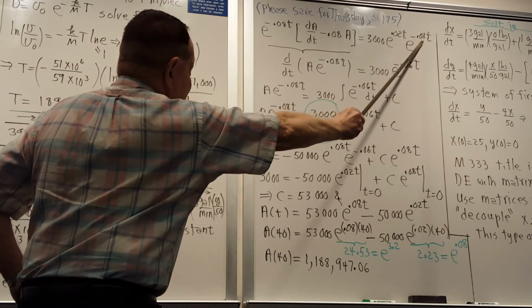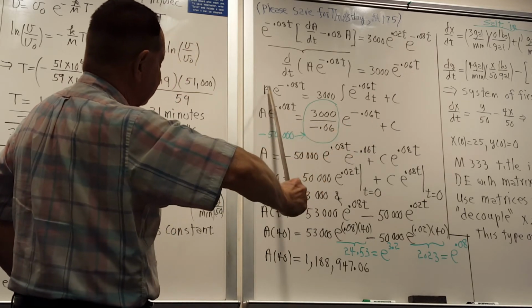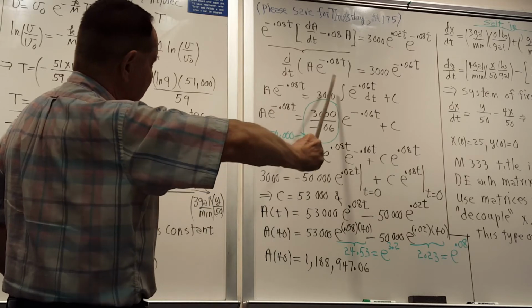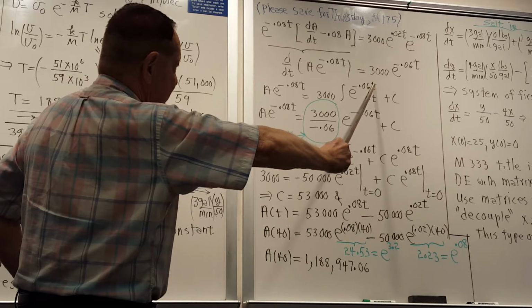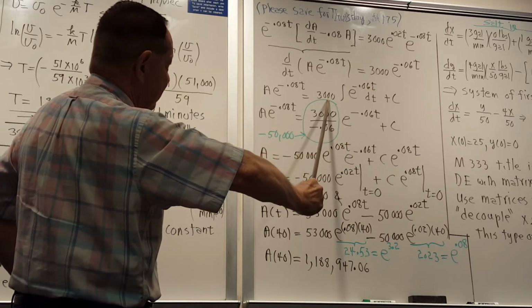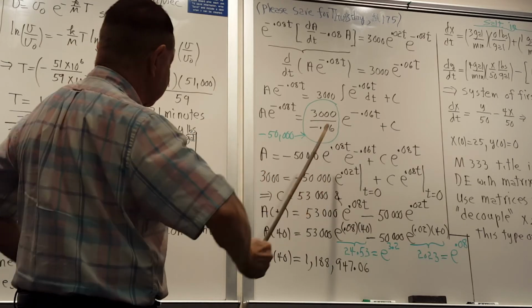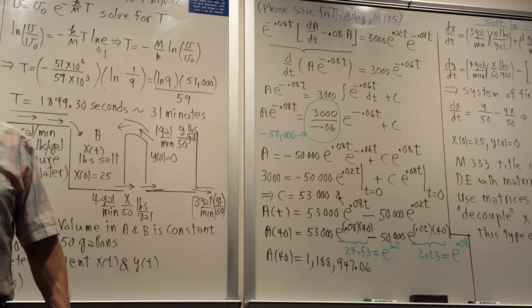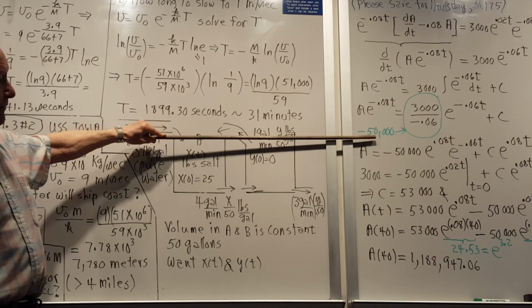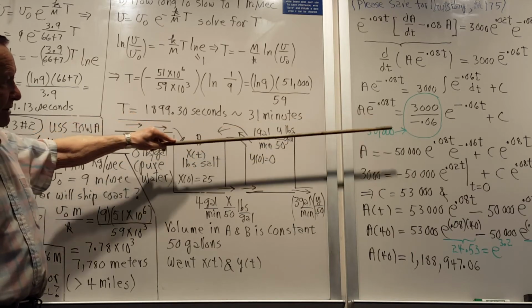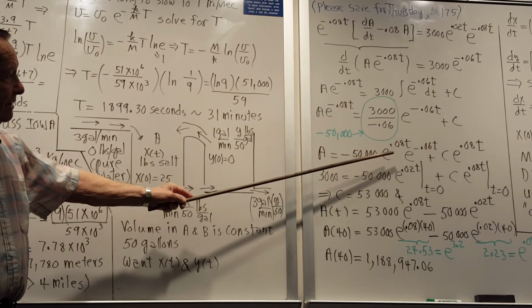Here you add exponents, so you have e to the minus 0.06t. So then you integrate, and here you have the integral of e to the minus 0.06t with the 3,000 factored out, and so that's your e over the coefficient. So the 3,000 over 0.06 is 50,000, and then you have the minus. So your A is minus 50,000.